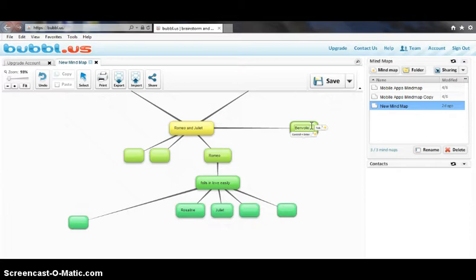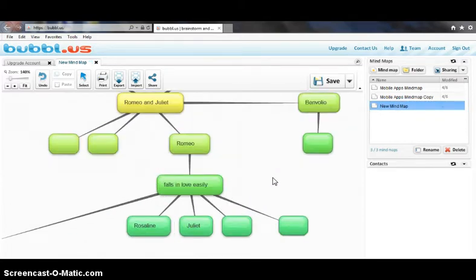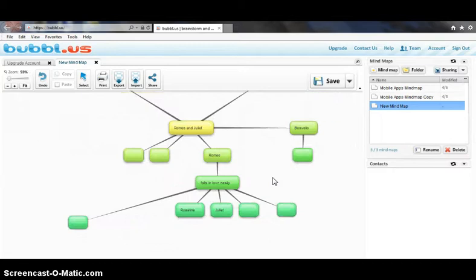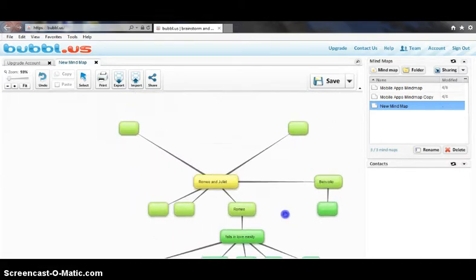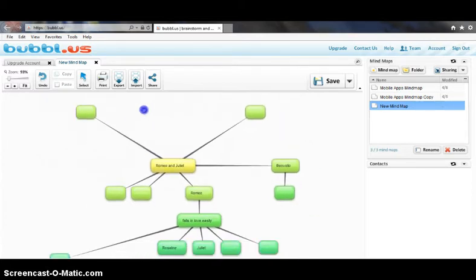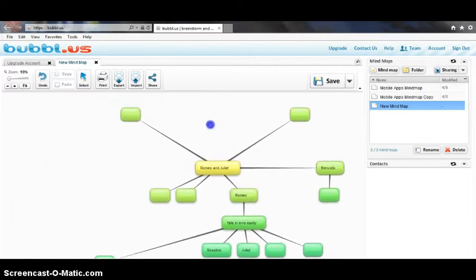hit Control and Enter, and we have another arm where we could add more character traits about him. You can zoom in and out easily. It gives the students a visual. We could do this on a smartboard together, or if in the future we could go one-to-one, they could do this on their own tablets or their own laptops. You can move it around. At the end of this, you can save it. And it's there for you to come back to since you've created an account.